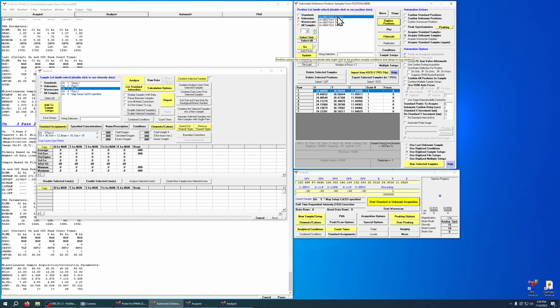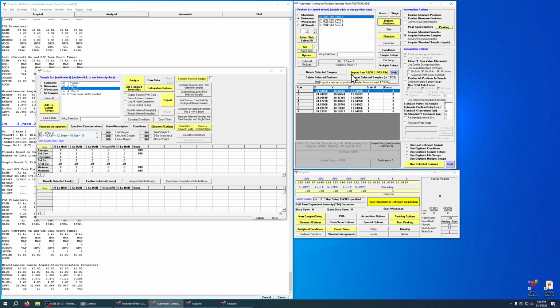So what you could do is have PFE run it at say 10 kV for a bunch of elements, and then it'll switch and run it again at 25 kV. Also, you can use it in the scenario where maybe you have a really long spectrometer travel, where you've got one element at the low end of your spectrometer and another element at the high end, and you don't really have a choice in how you arrange them.